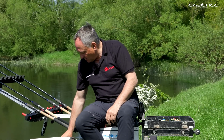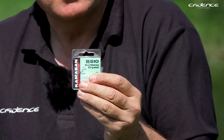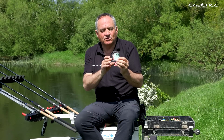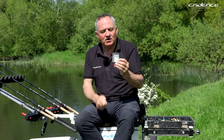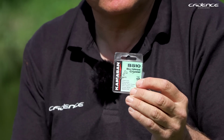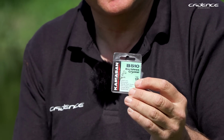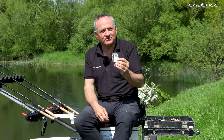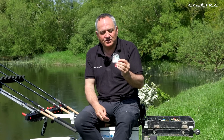I also do like the old Kamasan B510s if I'm chub fishing in a 20 and an 18. They're a lovely traditional hook, a crystal bend. Enough strength, but nice and sharp, and the true size. I think it's a fair statement to say that a lot of hooks now are much bigger than what they were. So if you compare that 18 to some of the hooks on the market now, it's probably more like a 20 or even a 22. So I like to bear that in mind when I'm fishing on rivers.